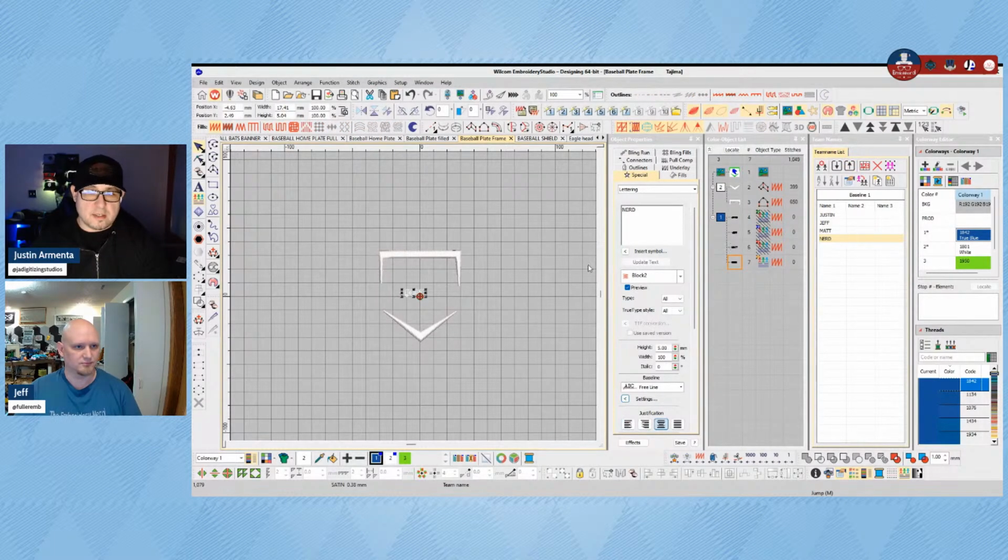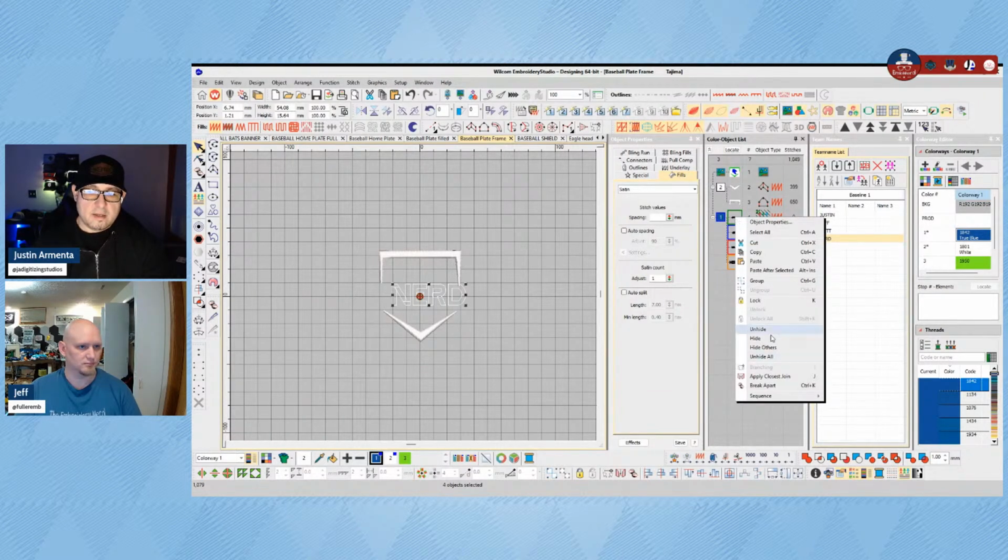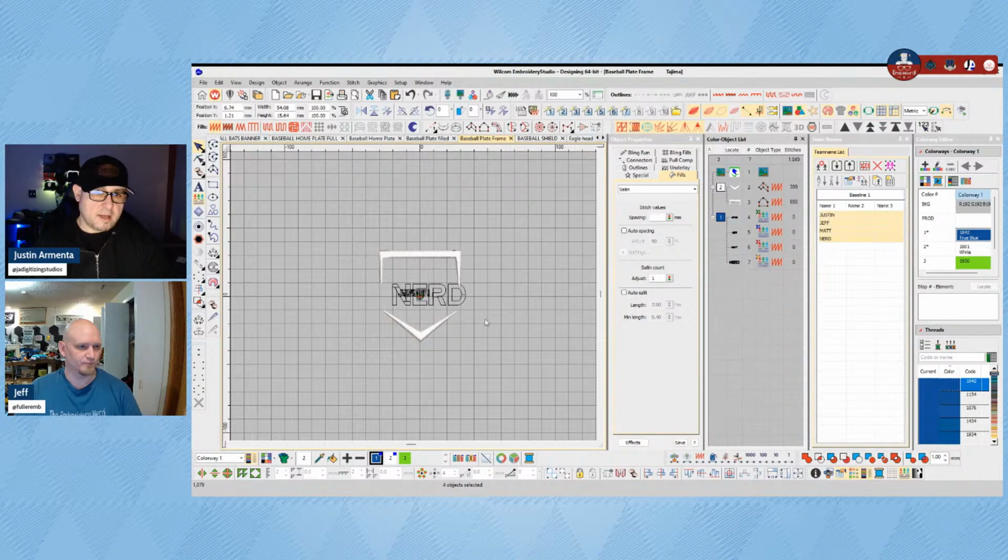Once you get your list as far as your names in there, you can utilize your regular settings as far as your text settings, height, densities, and whatnot. You can just come in here and, I don't know why they automatically have them hidden by default, but I'm going to unhide because I actually grabbed just the one name, but you can select them all, change the settings and whatnot.